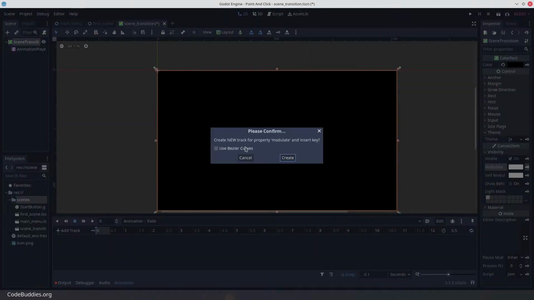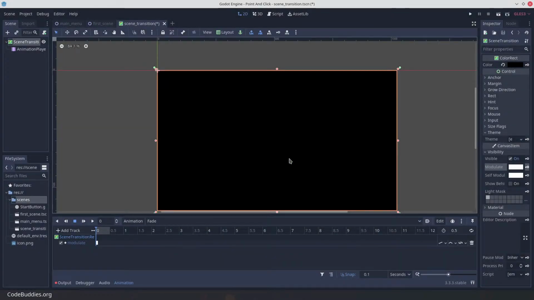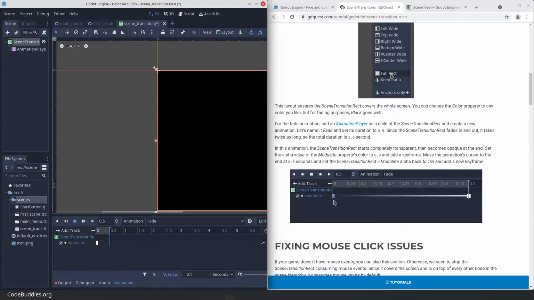Keyframe at 0. And then at 0.5, let's see, did they want it to be 0? Alpha 0, alpha 1.